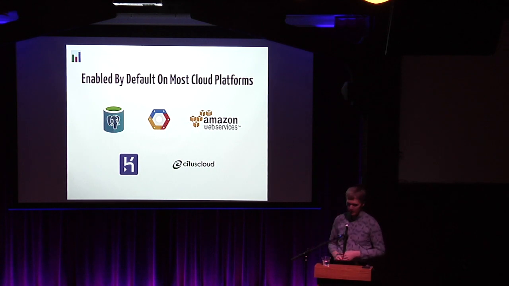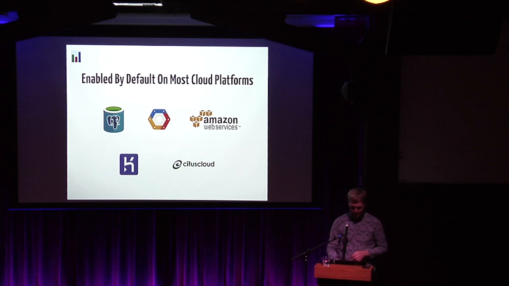Google Cloud SQL enables it by default. RDS enables it by default since Postgres 11. Heroku Postgres has always enabled it by default, and Citus Cloud, the service we used to run, also enabled it by default. So it gives you a good idea of what quality it has. It has a few gotchas sometimes, but it's a very good extension.